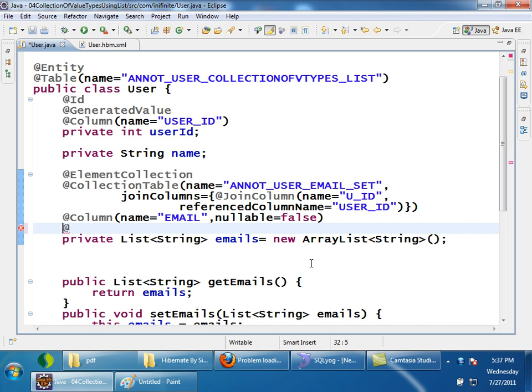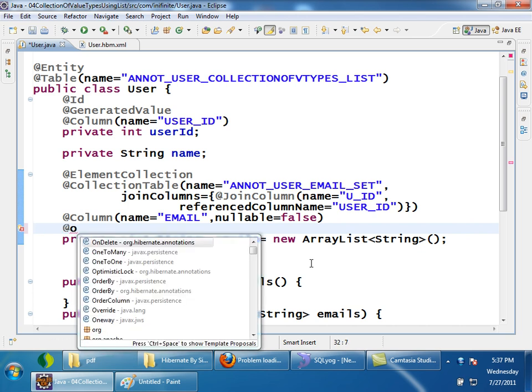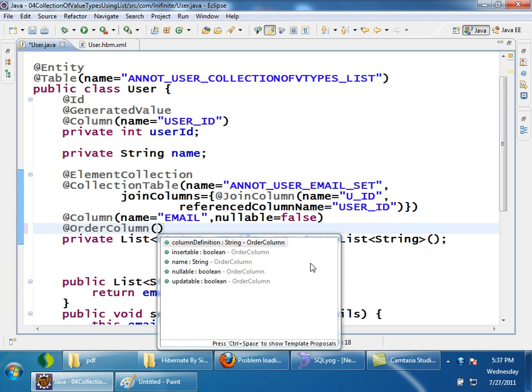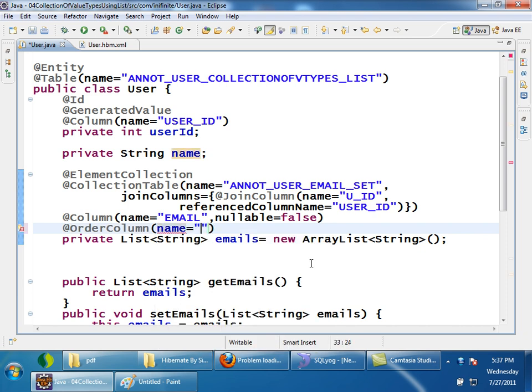So I need to use another extra annotation here for list. Order column. What is the column for managing the orders? Order column name is equals to, I'll say list underscore index, whatever I want, right? Everything is same. Now once you save it, there will be another extra column called list underscore index. That's it. This is the only thing you need to change when it is list other than set.